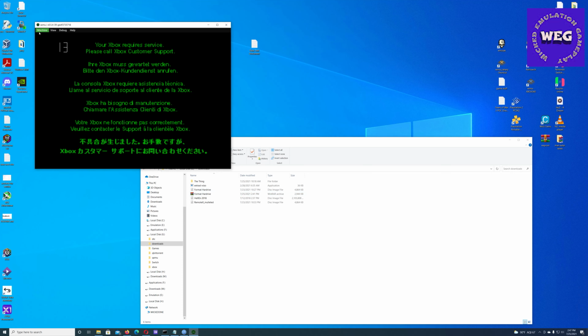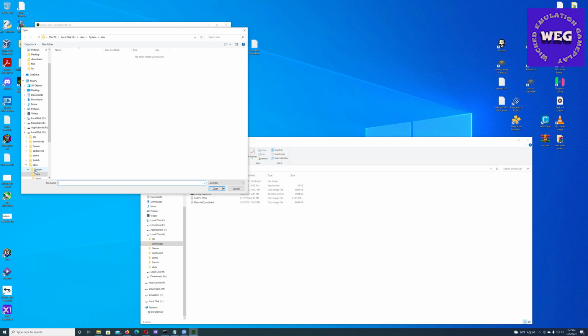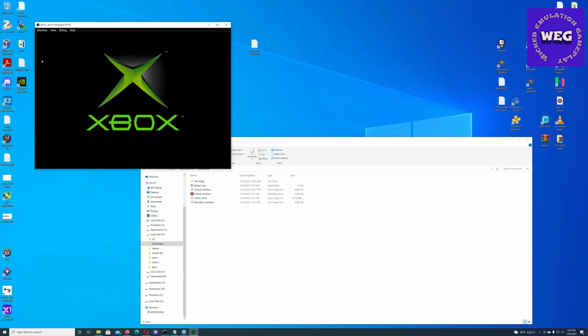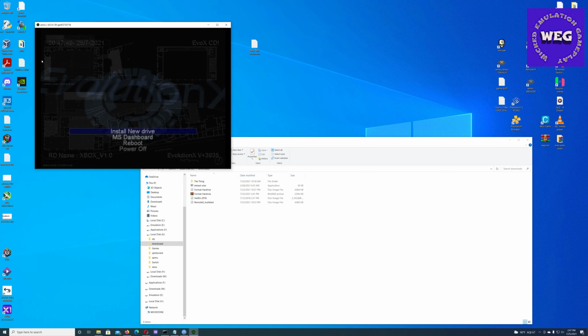So what you want to do is load that ISO. So we want to load the disk. Go down to, where is it? Downloads. And then we want to click it until it opens. And then you want to reset the emulator. I have tailored this just to make it so it'll be on the top, because that's the only option, we're just using it to format. So what you want to do is tell it install new hard drive.